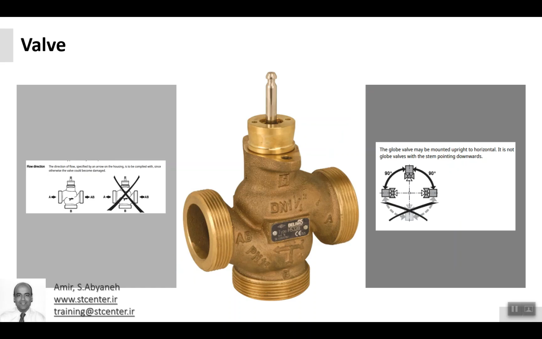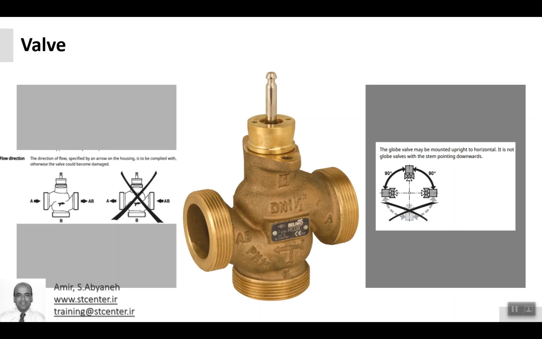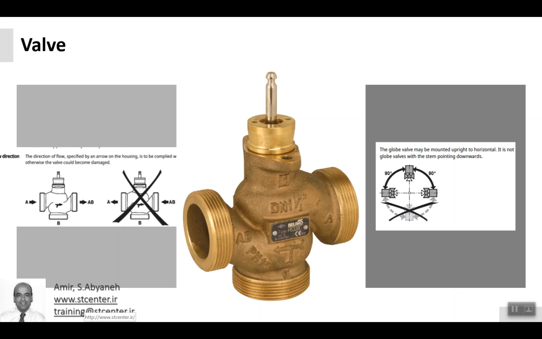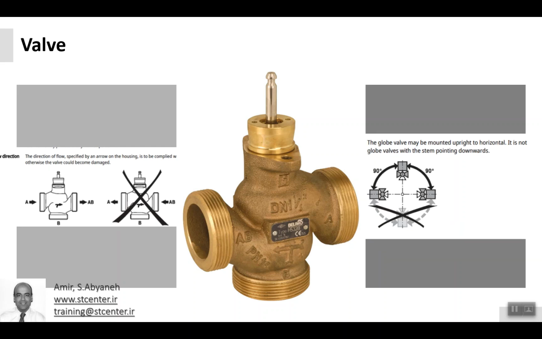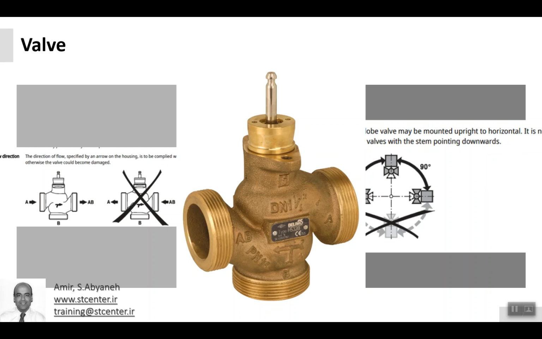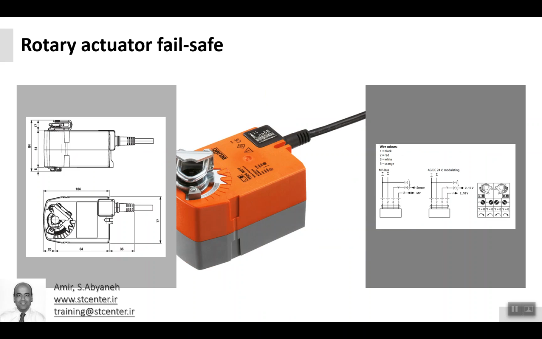So this is a base for the valve. Is it a 3-way or 2-way? In the picture of the schematic of the air handling unit, it was a 3-way valve. You can see it is important how you place the 3-way valve in the real project, and you should take care of it. The drive must be suitable for the basement of the valve, and sometimes it needs an adapter to make it work.